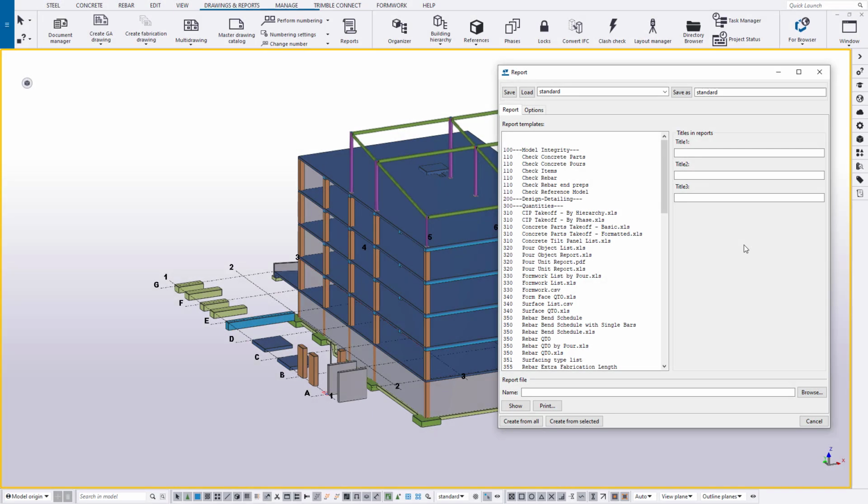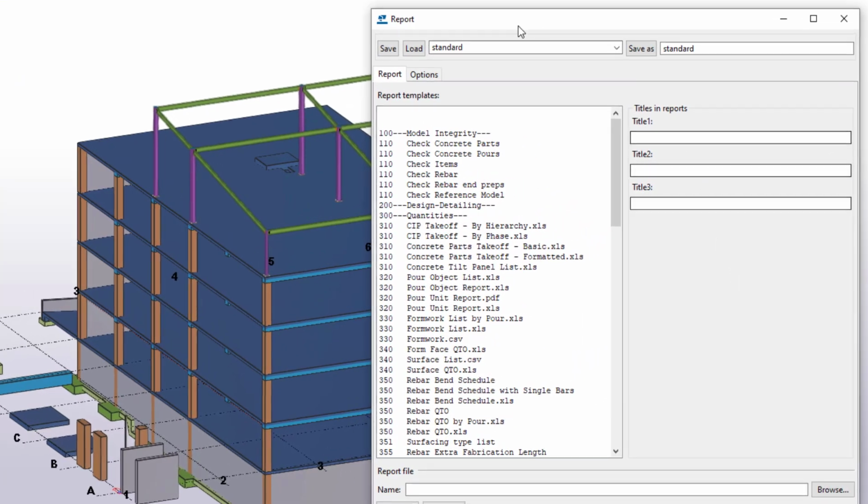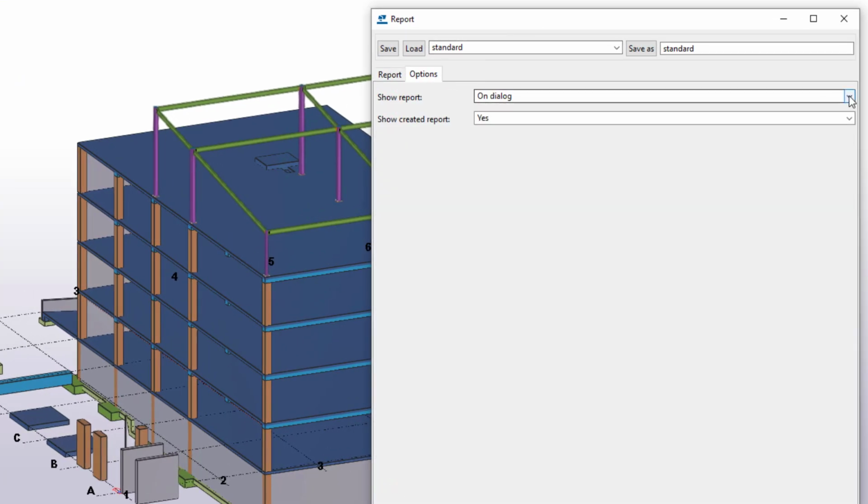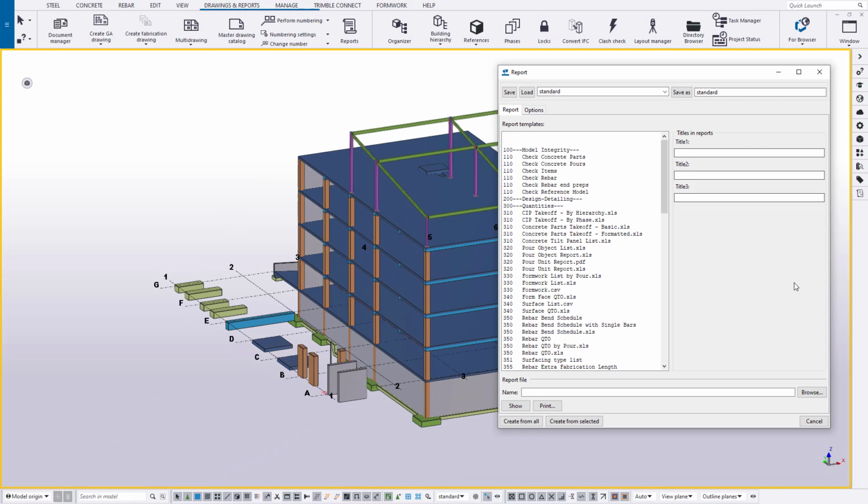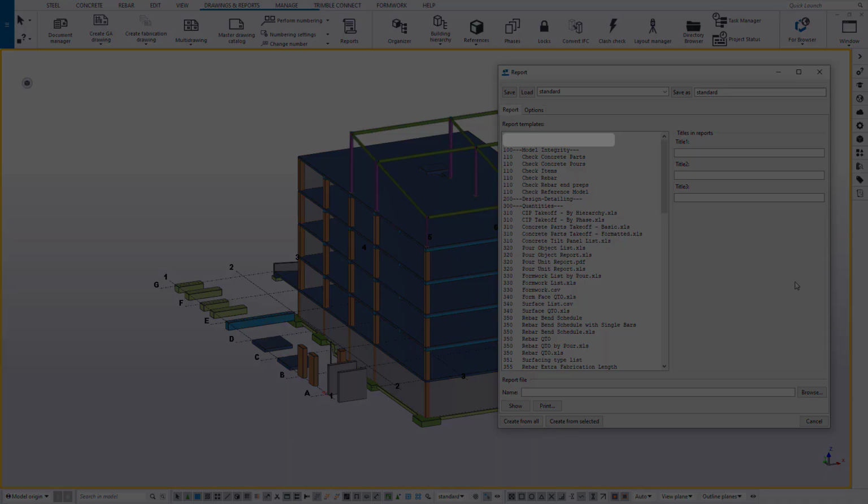When using these reports, you're going to want to ensure that the report is set to output in an external viewer and not on an internal dialog of Tekla Structures. This is true of all Excel-based reports. You can do this right in the reports dialog box by switching to the Options tab, and where it says Show Report, change the dropdown to With Associated Viewer. Otherwise, you're going to see HTML pop up in a window as opposed to the report being populated to Excel. So keep that in mind before you start creating.